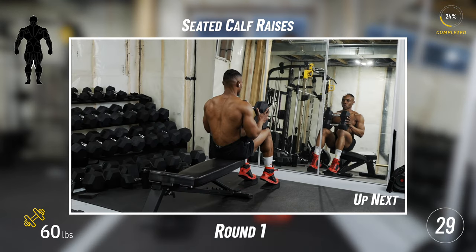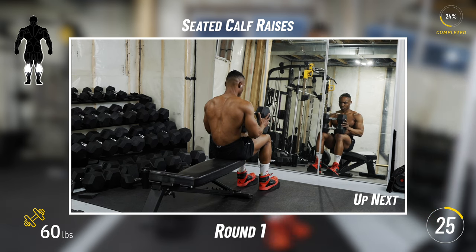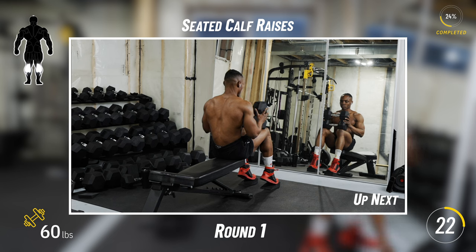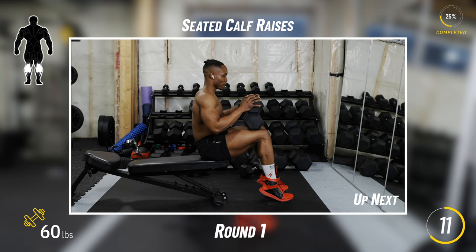Seated calf raises are up next, and these are great for, you guessed it, targeting your calves. For this one, I'm going to be using wedge blocks, as you can see right there, to help elevate my toes, but you can just do this without anything at all. You can just do it on the bare floor. You want to make sure that you're lifting and holding for up to 2 seconds at the top there. The time under tension is very important with this one.